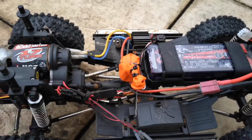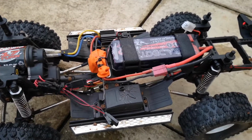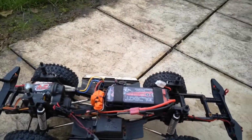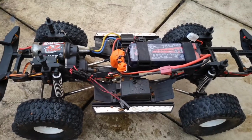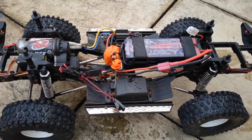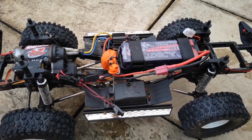Looks pretty dry. Balloon worked. Everything still works. Lights are still on, and they're still working, which I'm surprised they survived the water as well, to be fair. So there we go. I'd say a successful test. So if you want to protect your receiver in a cheap way, pop a balloon around it. Job done. So I hope that was helpful.